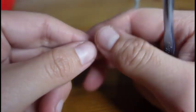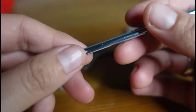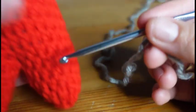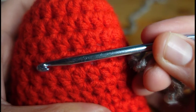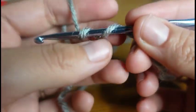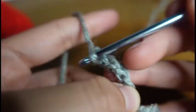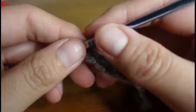Alright guys, next we are going to start on his eye, or I guess his little glass window that he's able to see through. And the way we're going to do that is, again, we're just going to measure up to here. I really think that it's going to be maybe 4 or 5 chains to start the center. So let's go ahead and do 1, 2, 3, 4, 5 chains. I think that's pretty perfect.